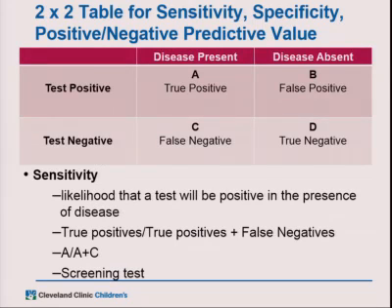All right, so here we go on to our 2x2 tables. A lot of times, actually, the boards may give you a 2x2 table for yourself. But in case you actually have to put one together, the way to do it is in your columns, first is disease present, then disease absent. And then in the rows, first is test positive, test negative.